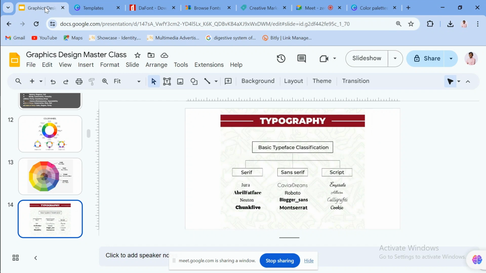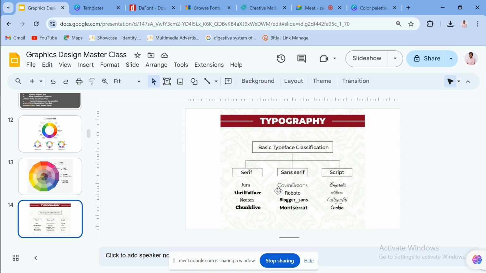Now, another key thing is your typography. Typography is simply text. We have the serif, the sans serif, we have the script. Now, the ones that have something on top of them, like an extension, are the serif. The ones that do not have are the sans serif, and the script, of course, is for different artistic scripts.